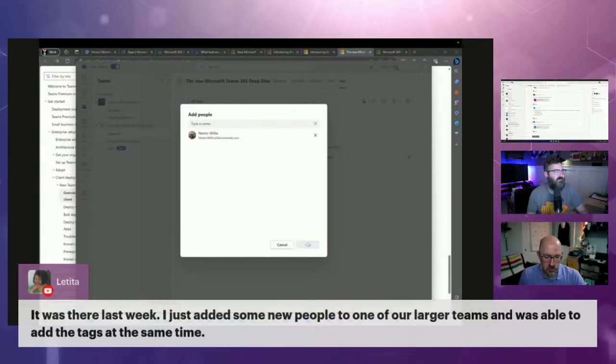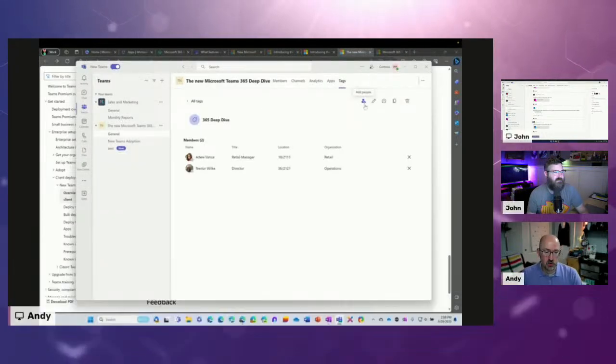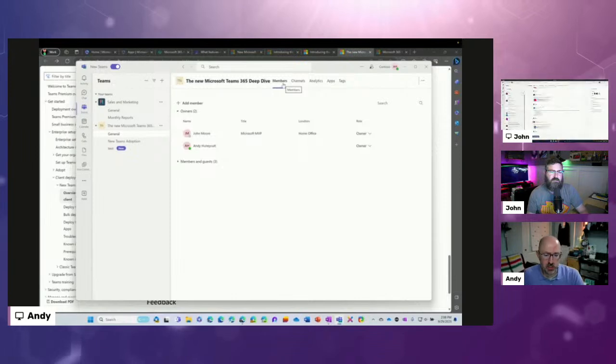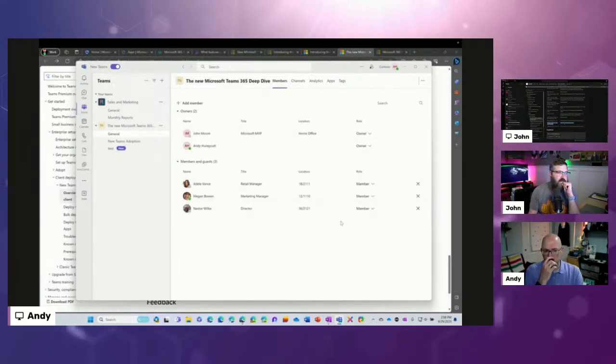There are a couple of different ways. Once you've got the tags created, it looks like it's pretty straightforward to add people to that. That's a change in workflow, because I'm used to creating the tags and managing here. I kind of like the workflow of here's this person, member, owner, here's the tag, and then moving on.